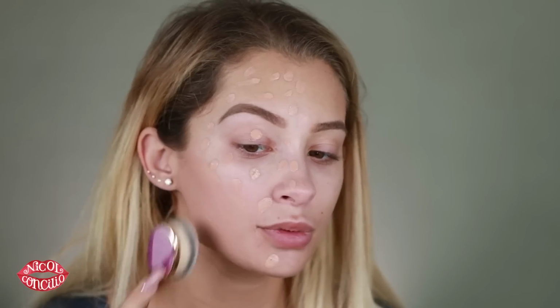So let's just dab this on. I don't know how full coverage this is, so we will see. Dab, dab, dab, as Christine would say. I think that this is pretty good for this side. And I am not sure how quickly this foundation sets, so I'm going to go ahead right now and rub this in with the foundation brush. Ooh, this brush is nice. Okay, this brush is really nice. So half of my face with this on it. It feels very, very creamy, the hydrating one so far. I really, really like the way it feels.